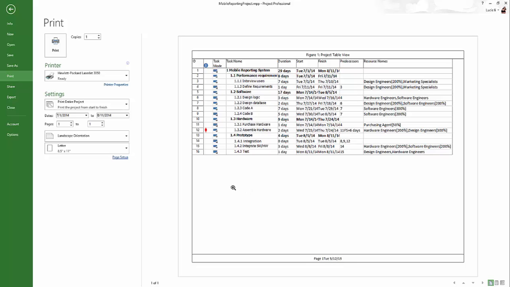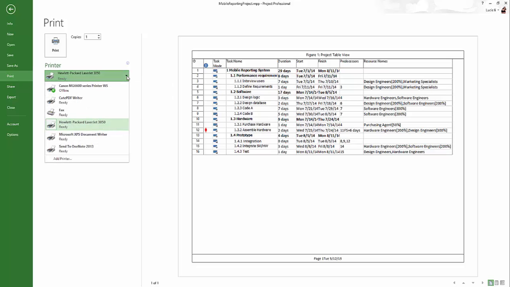From here, if you want to print it out, you can choose one of the physical printers your computer is connected to and send it to print. But if you're not connected to a printer, or in some other case you want to make a finished printed look in a PDF document, you can do that too. If you have Adobe Acrobat Pro installed on this computer, in your printer list you should find Adobe PDF. You can choose that one to print into a PDF document.